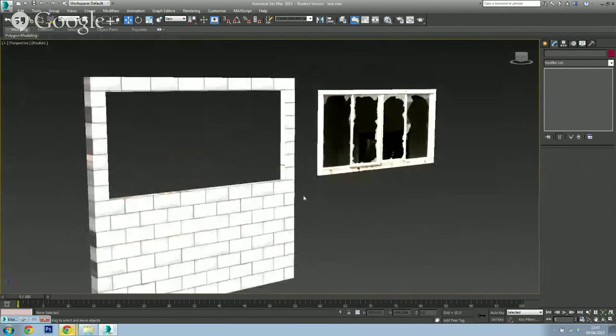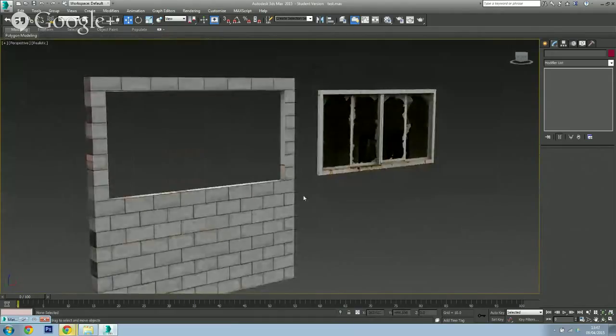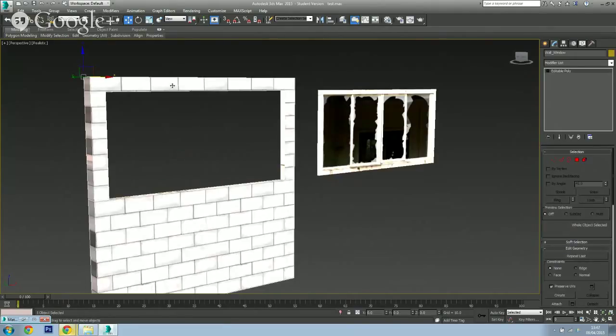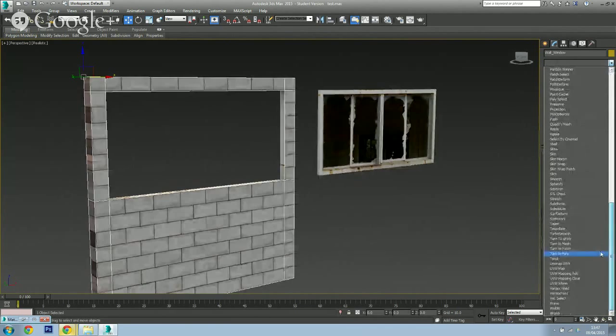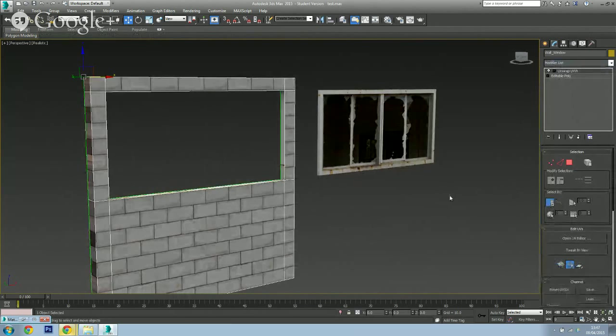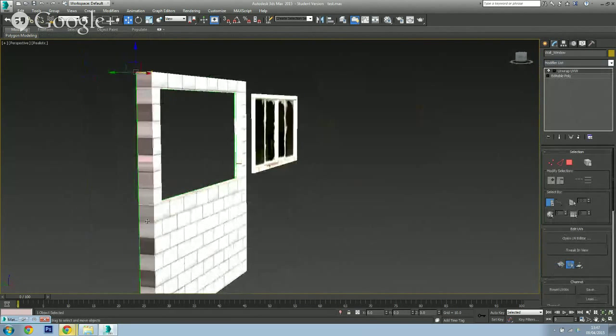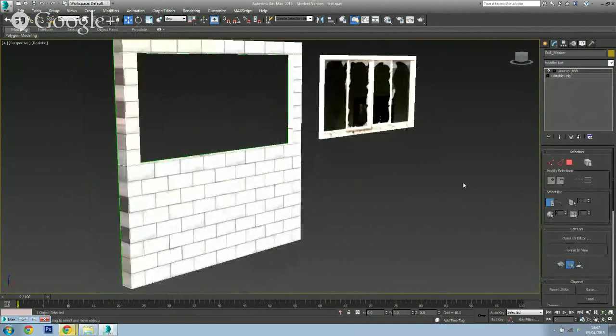Okay, so I know the thing that you're asking yourselves now is, well, this is all well and good, Mike, but when I've built my separate bits of windows and my separate bits of doors and whatever, how do I go about the problem of these textures being stretched on the sides of everything? Well, let's attack that now. So if I grab this piece here, and I'm going to go into my modify list and add a UV unwrap texture to it. Okay, the first thing that I want to do is sort out these stretched sides that I've got to this brick wall here.